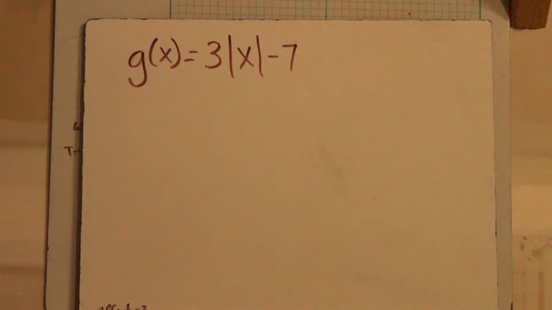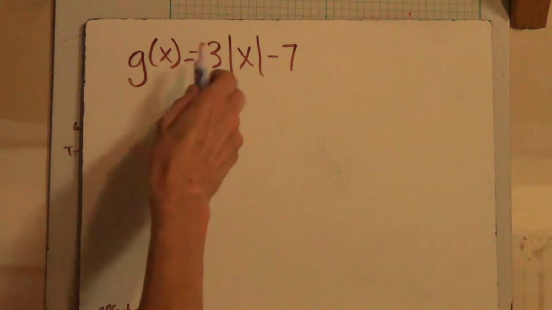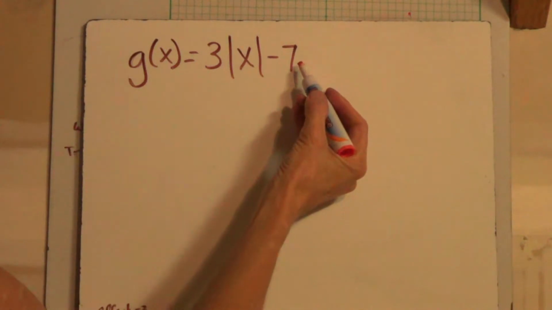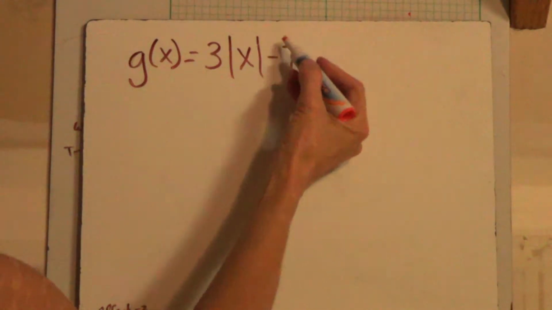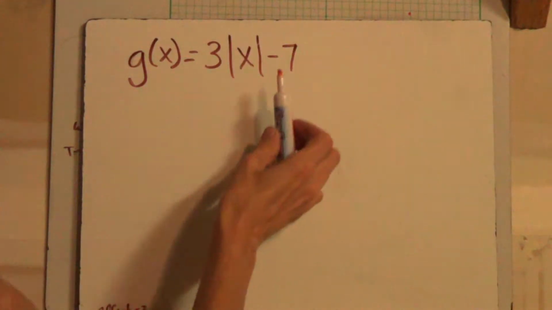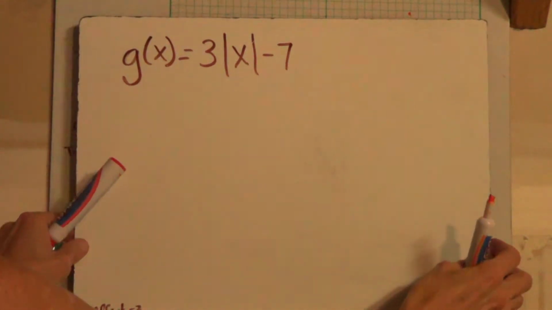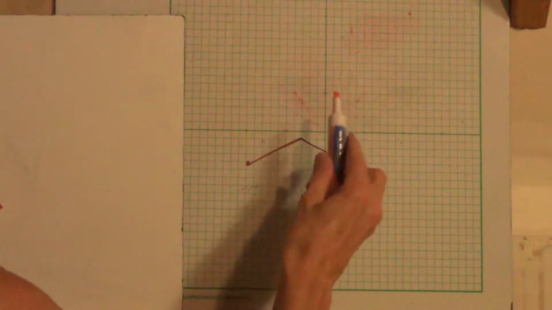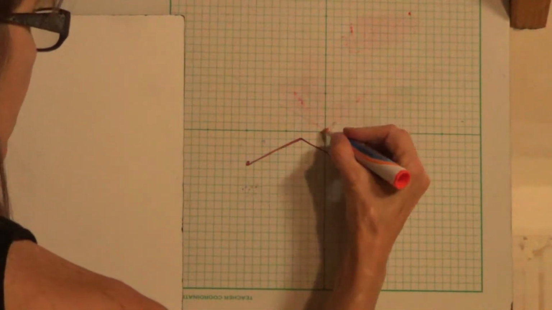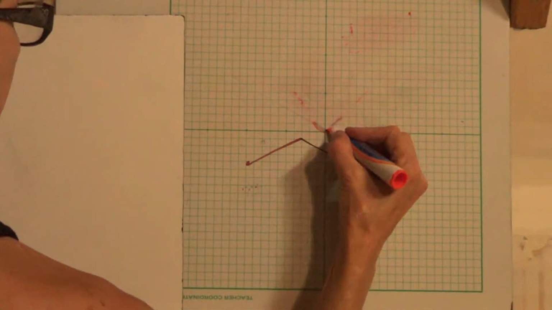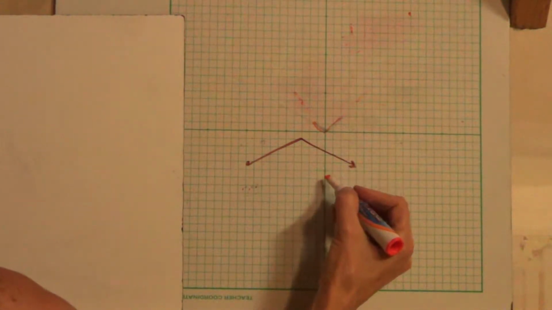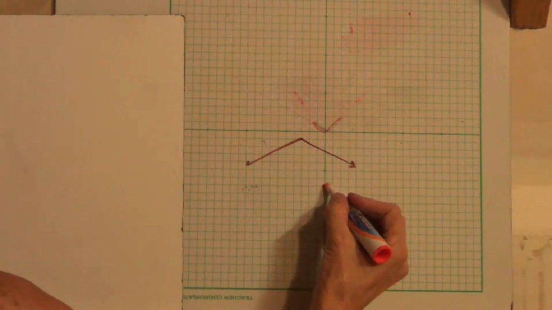Here's another one. This time, instead of a shrink, you should be saying, well, that'll be stretched by 3. That's not an H now, that's a K. K values are outside of the X quantity. And so we know with K value, that's down 7. So we would go down 7. Again, our parent function's right here. We go down 7, 1, 2, 3, 4, 5, 6, 7.